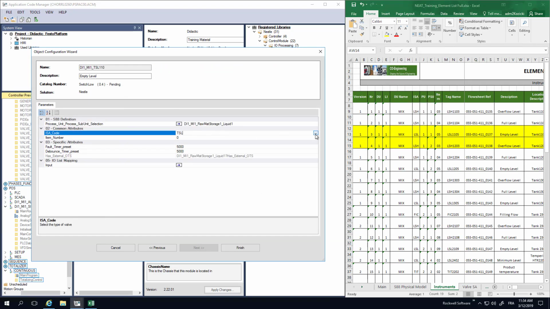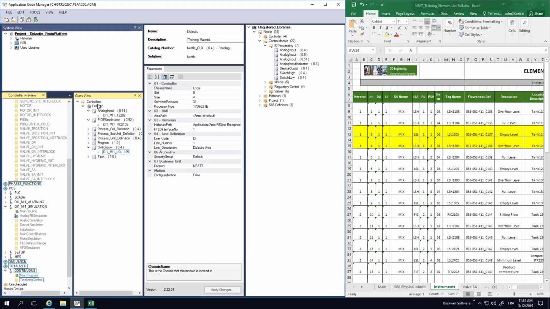It is a level switch low. The item number is 05. The fault timer preset and inbound timer preset, let's keep as default. And the input, we will map that later on. Click finish.